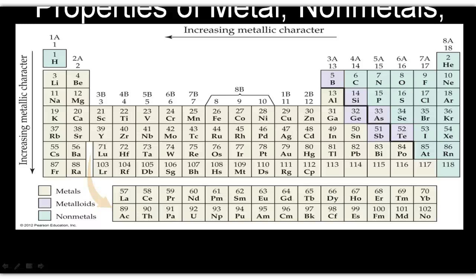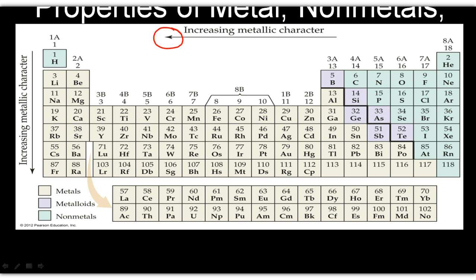This is the third screencast for Chapter 7, and we're going to start off looking at metallic character. So if you want the nice, pure, easy answer for this, we can simply say as we move from the right side of the table towards the left side of the table, metallic character is going to increase. And we probably are pretty familiar with this already.